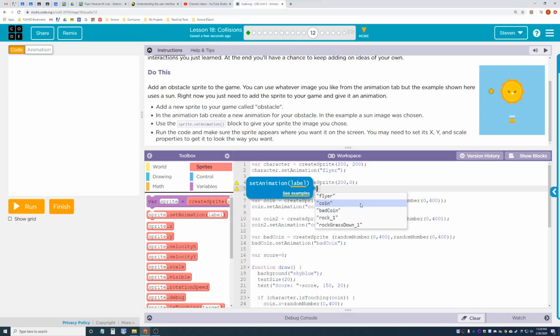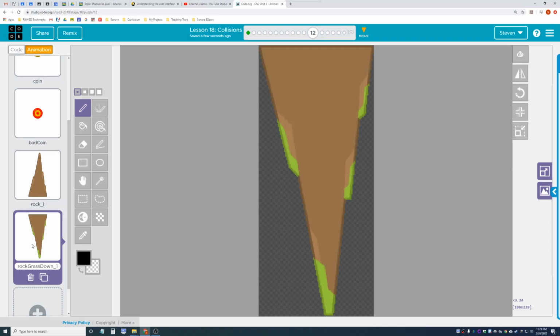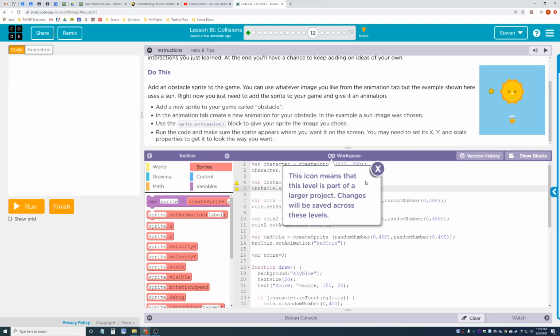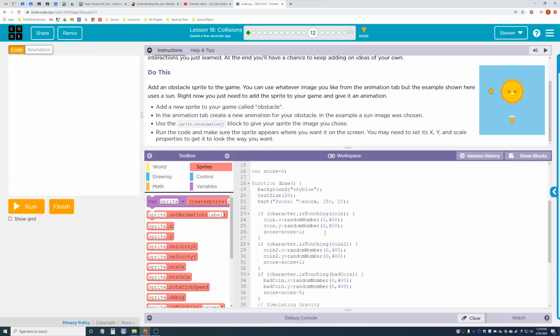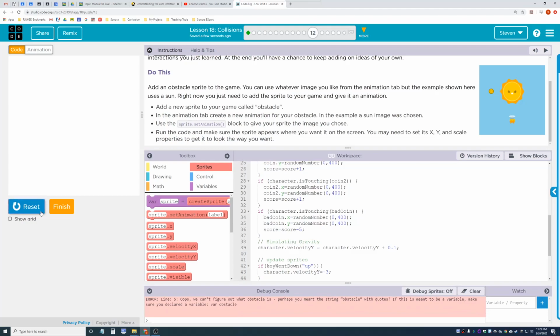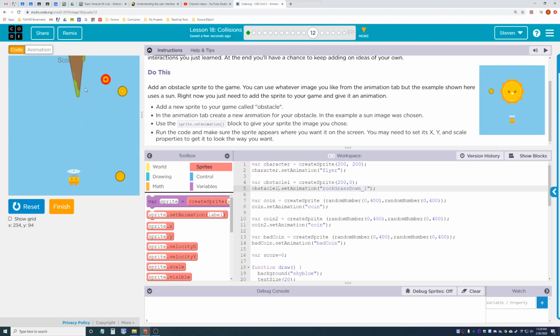I have rock1 here. I think rock1 is the one that is going the wrong way. Actually, I probably want to use the other one, so I'm going to take this out. I want to use the other rock grass down here, because it's going to be at the top right here. And let's see what happens. Did I spell it wrong? Yes, obstacle1. So now I have an obstacle right here.